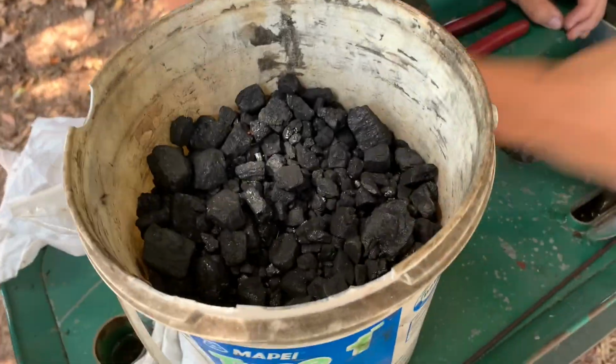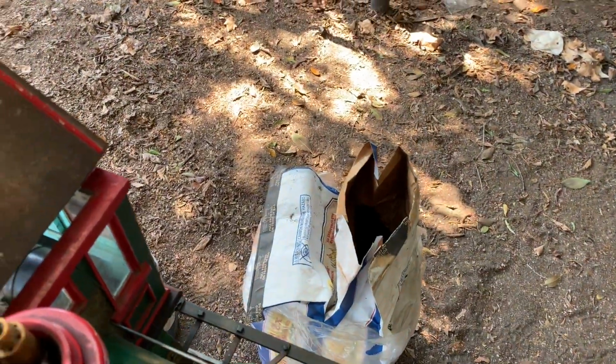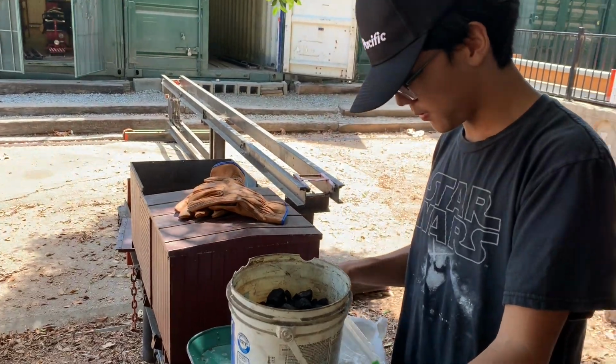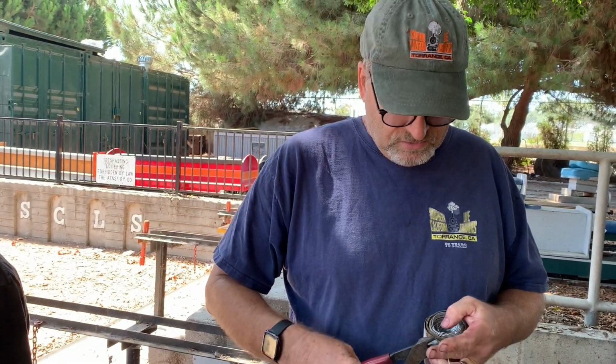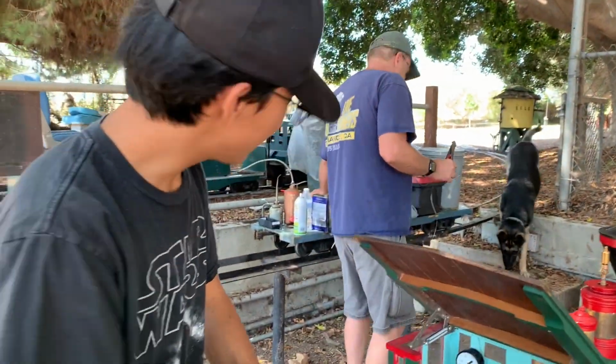And that's the beautiful coal, and then the charcoal is over here for starting it up. And if you notice, there's a dog running around here. That's Kona, and there's the owner, Tom, our esteemed president. It's kind of gross. Ladies, I'd beware. He'll bite you.